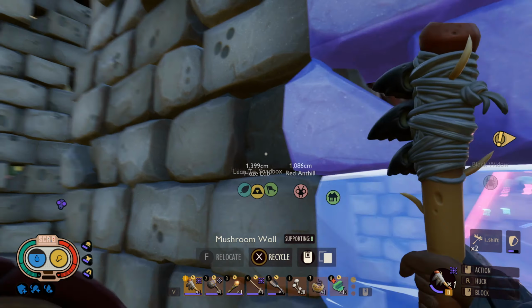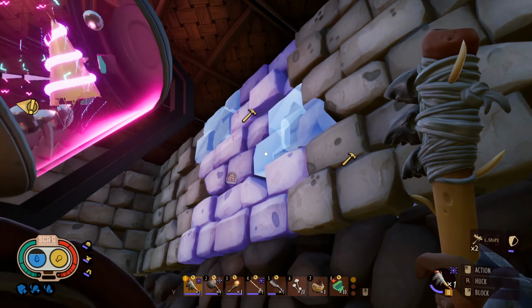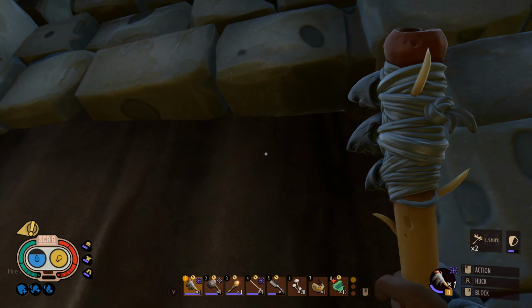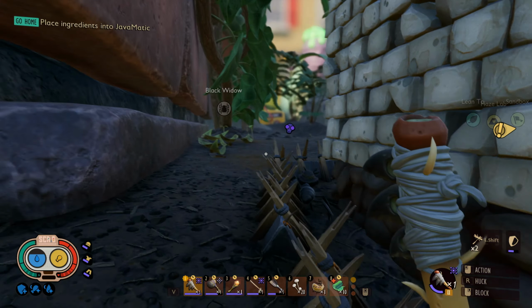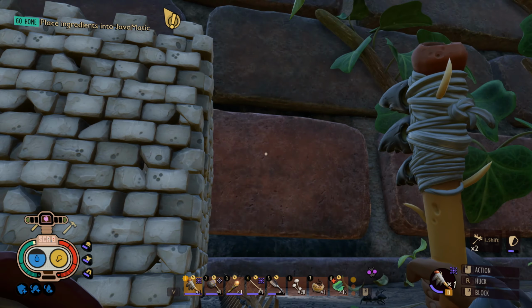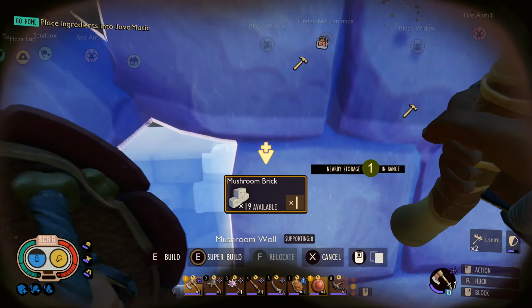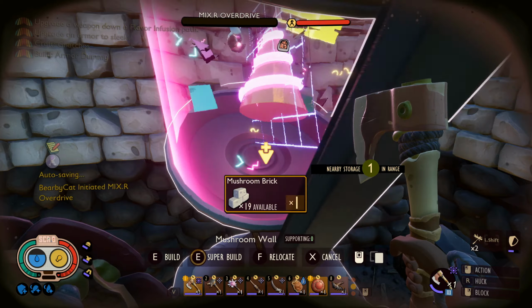Alright, I think I'm about ready. I've got some foundations, mushrooms, burr ceilings, everything I would need to protect us from the bugs outside. We've got a double layer here. We've even got some splinter trap things, spike strip stuff here. So, this should be good. Alright, I think I'm ready. Wish me luck. Here we go. Initiate mixer overdrive.